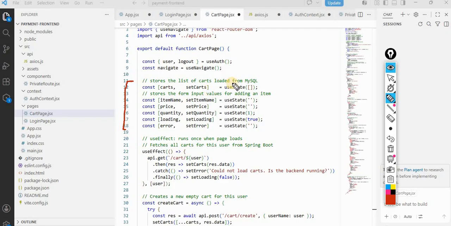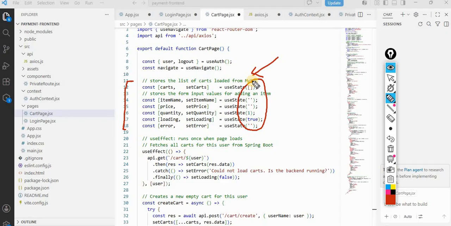You will get this data from MySQL. Initially, this data will be blank, but it will be filled once you connect to MySQL. Is that clear to you?